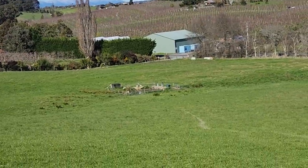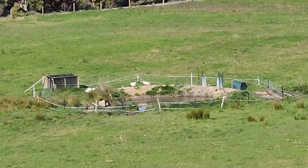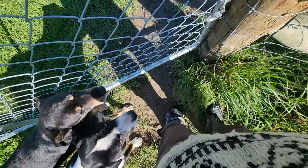The old hawk's been circling my ducks. There's some eggs in the duck box. So that duck box or laying box down there, you can see it. It's got some warm eggs and now a duck sitting on them.